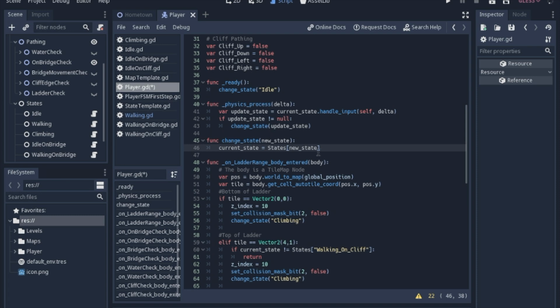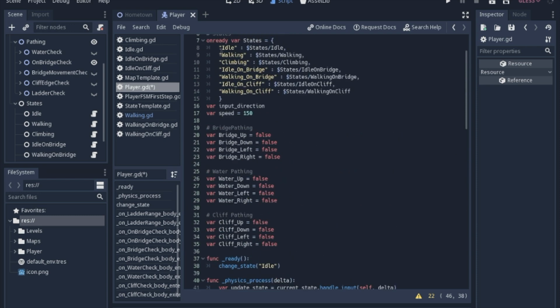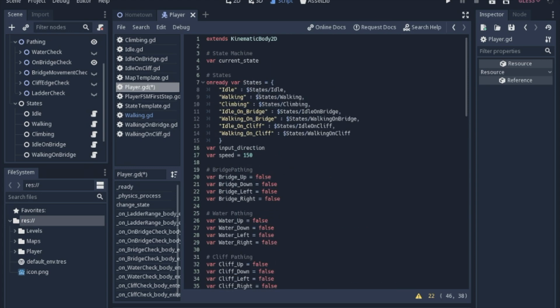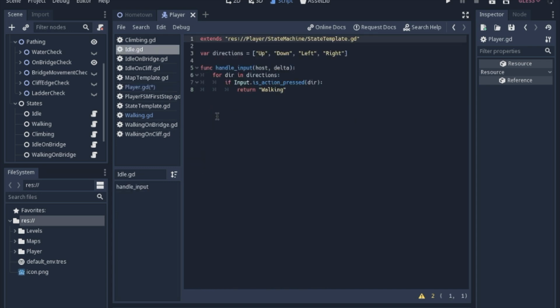And when you're working with dictionaries, this new state will be a string. So it'll be like idle or walking, and then it will give us this path. So if you were to print this, what you would end up with is it referring to this node, not this string. So looking just simply at the idle, which is the easiest one to look at, if you remember, we are running this function, and we're seeing if it will return anything.